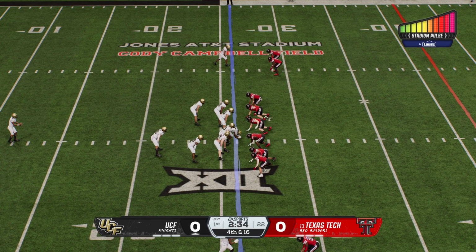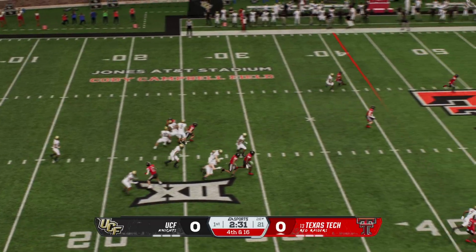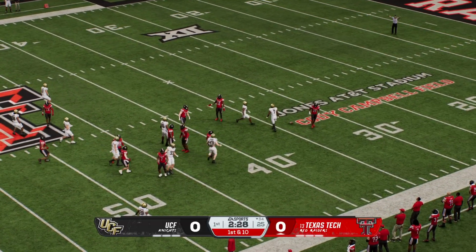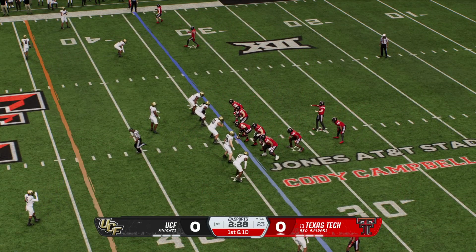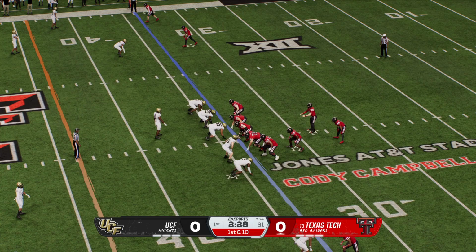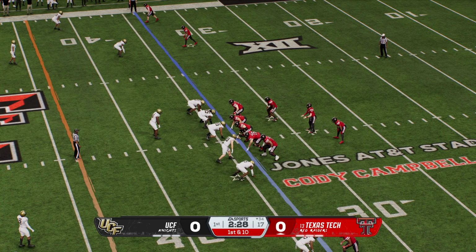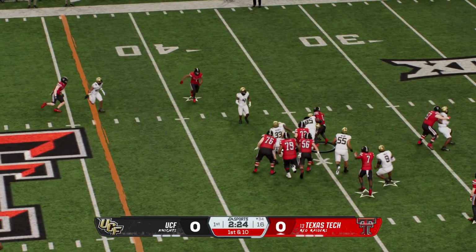The Knights decide to punt it away. 3 and out, they got stuck in reverse. They hope the punt can bail them out. He will signal for the fair catch and take it just inside the 35. Texas Tech has it back, and the Red Raider offense on its way to the field. A rather unproductive series last time, 3 and out, and they'll try to do better this time around.